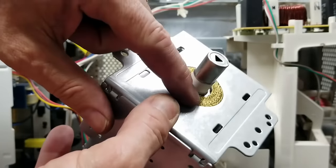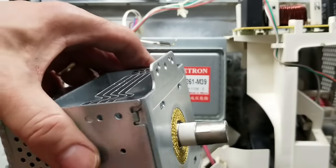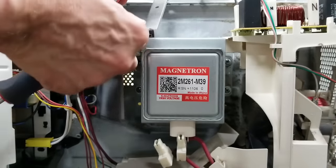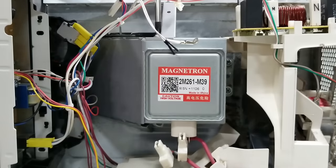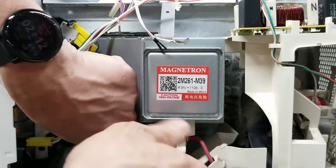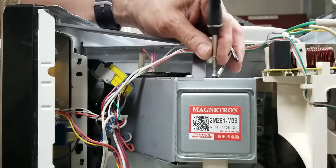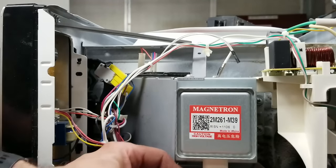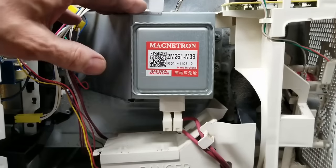Make sure they're good and tight. Also make sure your replacement magnetron has an RF gasket right here — if it doesn't, the RF energy could leak out and potentially do damage. Next we're going to put this cover back on. It just kind of slips in here: one screw on top, one screw into the magnetron, the one hidden screw, and one screw into the bottom. Hook up the leads for the light, place the thermal sensor on the magnetron, and hook up the power leads back on the magnetron. Everything is all hooked back up now.